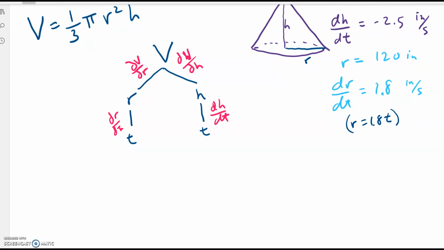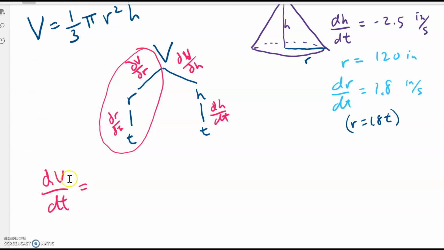And in the textbook, the chain rule equations look super confusing, but all you need is a tree diagram, and it tells you exactly how to set it up. So you just follow every branch of this tree. And so we have dV/dt, which is an ordinary derivative because volume is a function of one variable t, is equal to the partial derivative dV/dr times dr/dt, that's a regular derivative right there. That's the first branch of the tree.